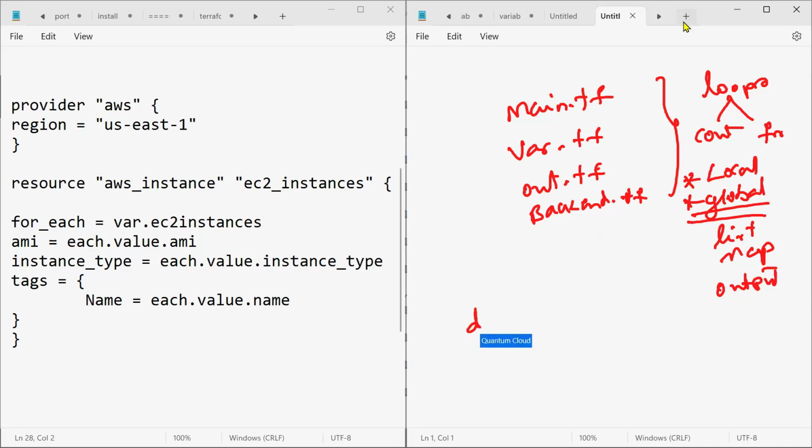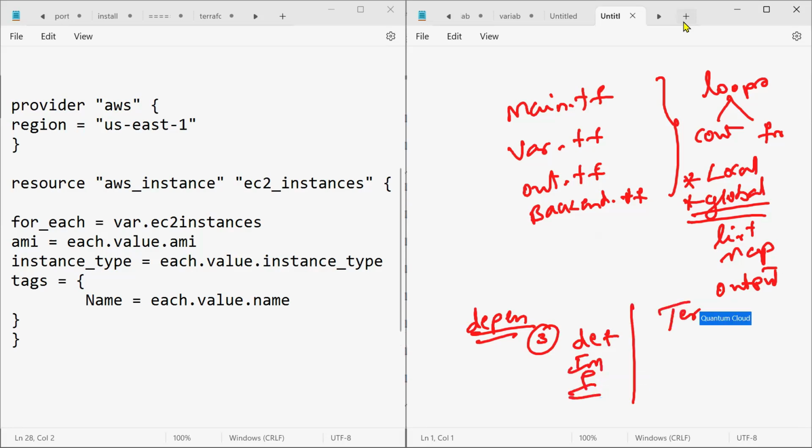Then we discussed what dependencies are, implicit dependency, explicit dependency, how to create implicit dependency, how to create explicit dependency, right? And default dependencies, there are three dependencies: default, implicit, and explicit. And we discussed what Terraform is, how to use Terraform, what the advantages of using Terraform are, how to create infrastructure, right? One is declarative approach, and the other one is imperative, what is the other way, sir? I forgot that.